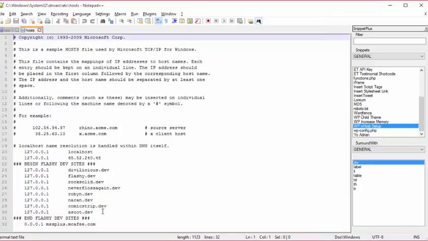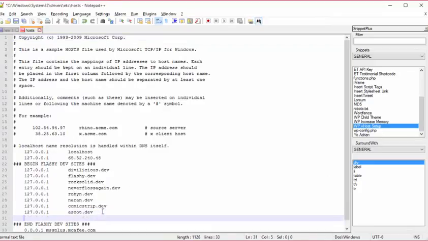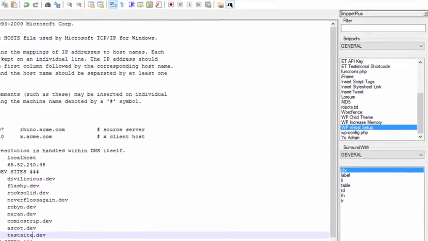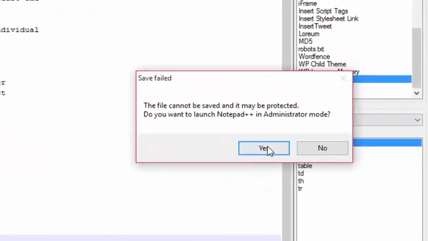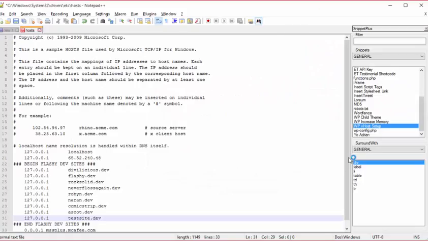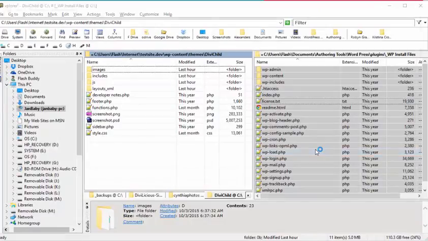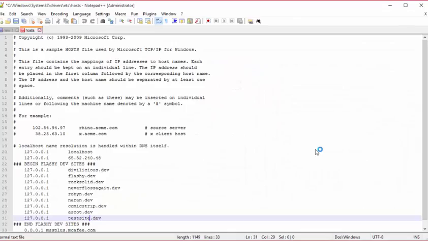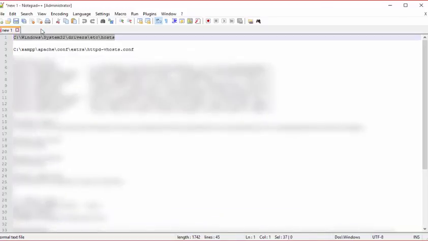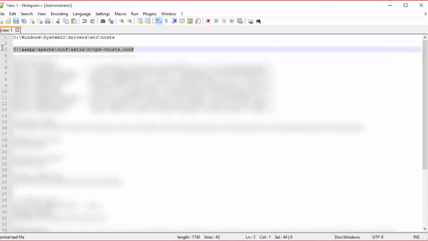Now I'm a copy paste kind of guy, so I'm going to copy my last entry, and I'll make a copy of it down here for the new virtual host that we're setting up. To save this file, Notepad has to be running in administrator mode, and here's a little Notepad interesting thing, it prompts you, opens itself, and remembers where it was, including the data. I'm going to save the file and move on to the next file that needs to be edited.